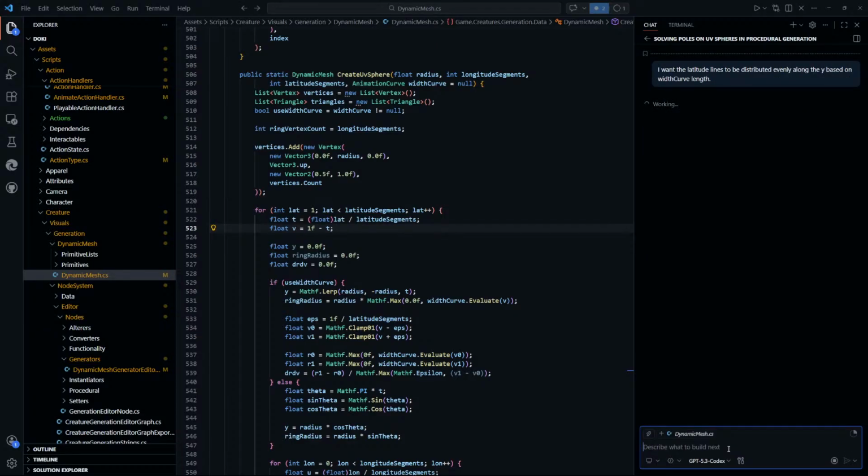I wasn't meant to press enter there, but let's see if that's enough information. I doubt it.